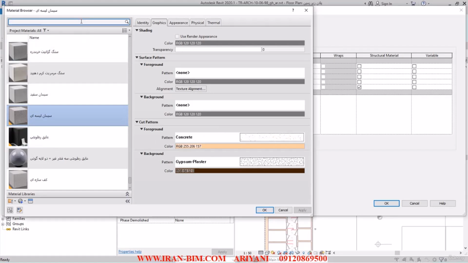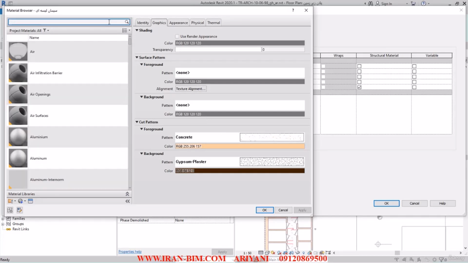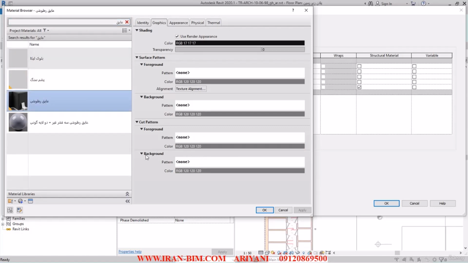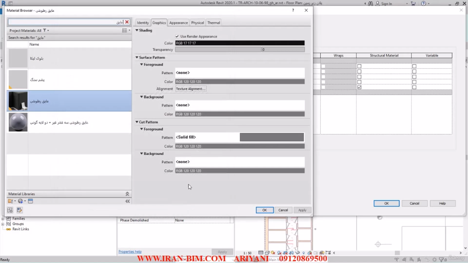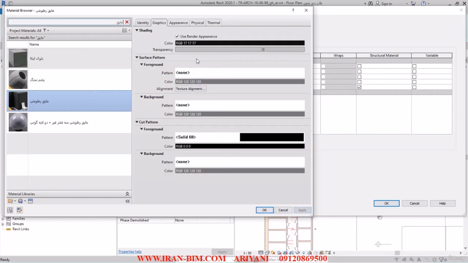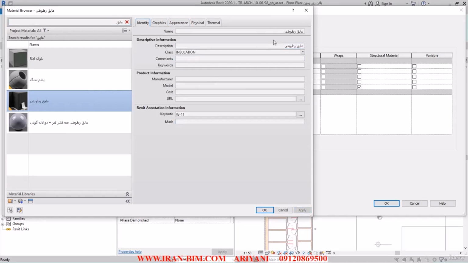So here in the material box, I'll look for insulation. Let me just type it in, and there it is. So I'll select this one that says waterproofing or waterproofing insulation, and then I'll go to the hatchings here, and then I'll select the solid. I'll put the coloring down as black, and there we go. So the other parts seem to be fine, so we apply it, and there we go.